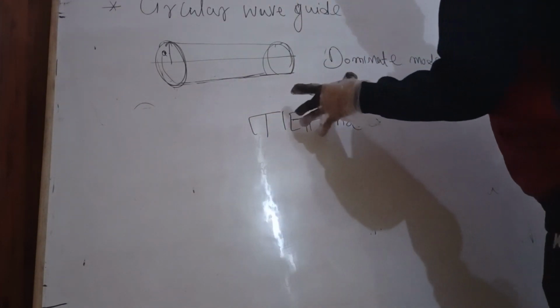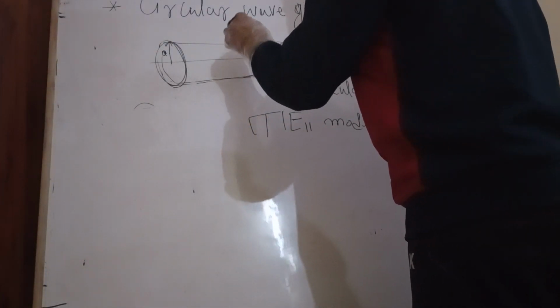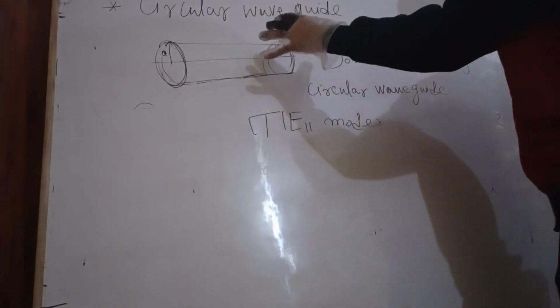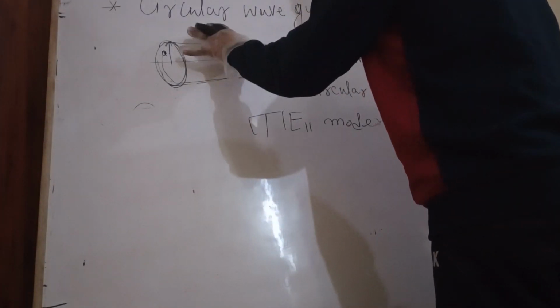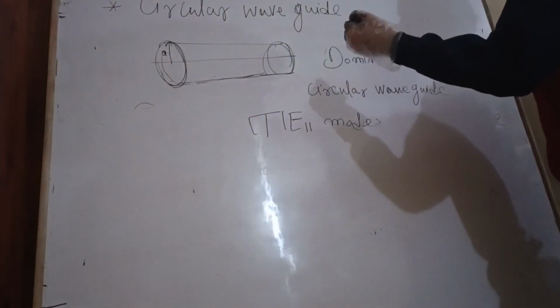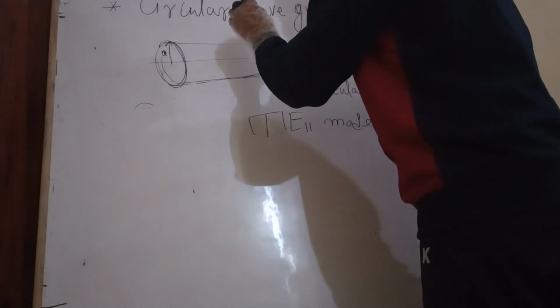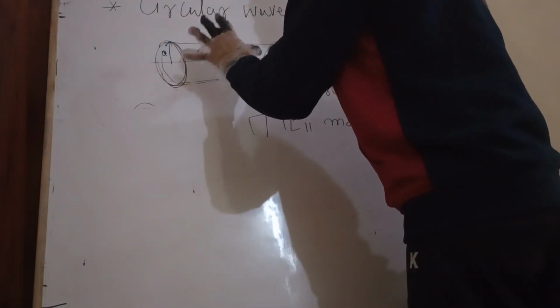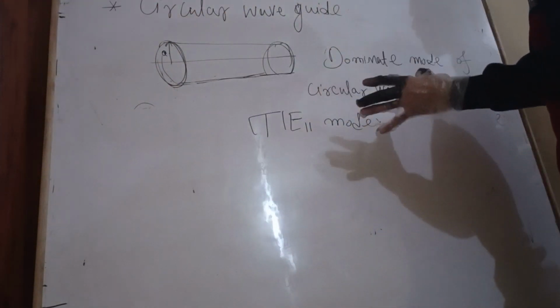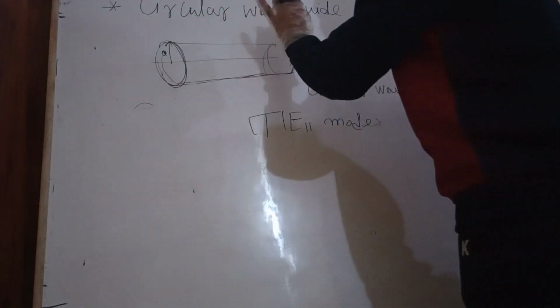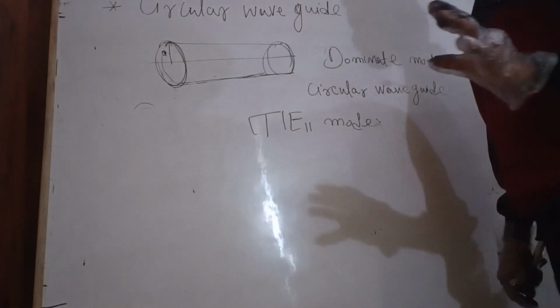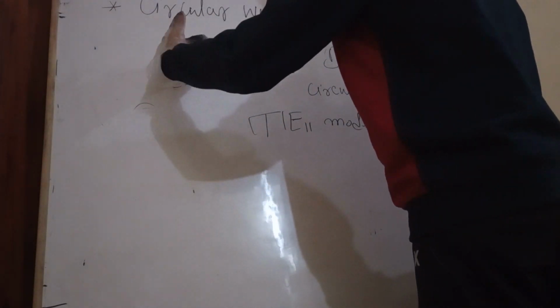Why? Because there is a tapering of the signal, meaning there is a diffraction of the electromagnetic wave. When the electromagnetic wave strikes the boundary of this circular waveguide, because of its roughness, that signal will get scattered. Once it gets scattered, then definitely there is a loss of energy of this electromagnetic wave, which is transmitting through this circular waveguide.